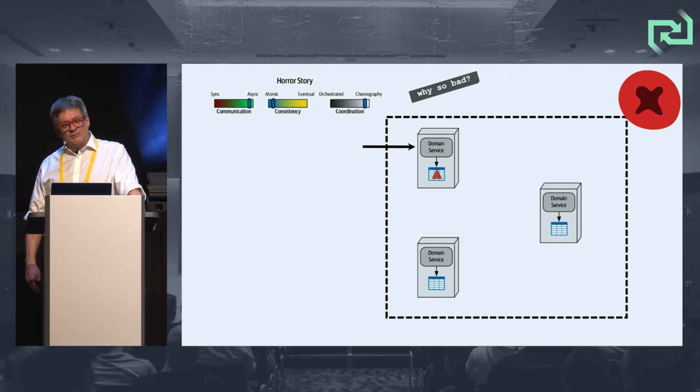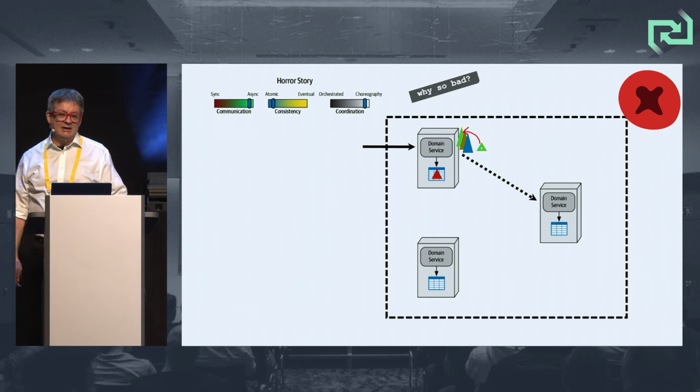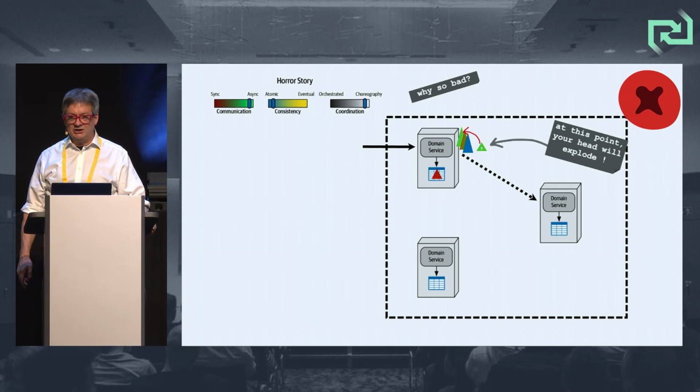So I'm in the middle of a workflow here, and let's say that I'm working on this green workflow. So there's a green request that's come in, but everything's asynchronous. So a brown request can come in and a blue one. And now I've got to juggle all these because I don't know if these have resolved yet. And now another green one comes in that's contingent on the output of the first one. And that's when your head officially explodes.